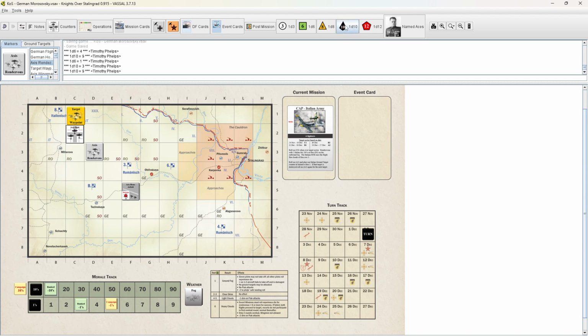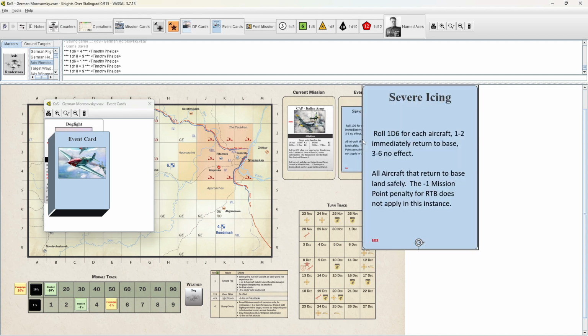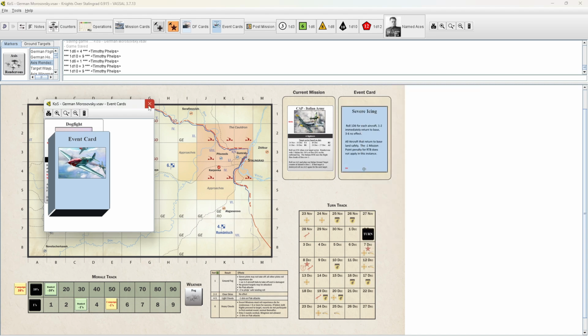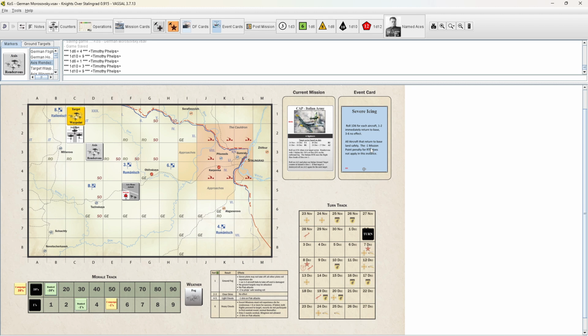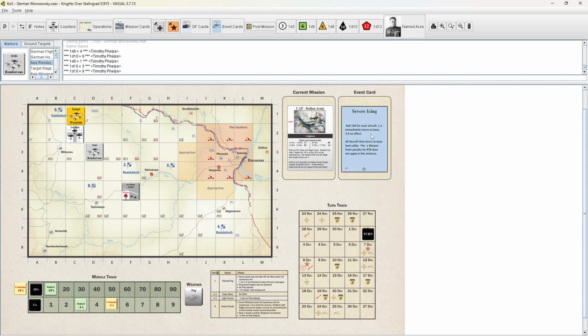D10 +1. Another event card. Severe icing. Uh-oh. I think I got this one on another campaign I played. This is a bad one. Roll a d6 for each aircraft; on a 1 to 2, immediately return to base. 3 to 6, no effect. All aircraft that return to base land safely. The -1 mission point penalty for RTB does not apply in this instance.